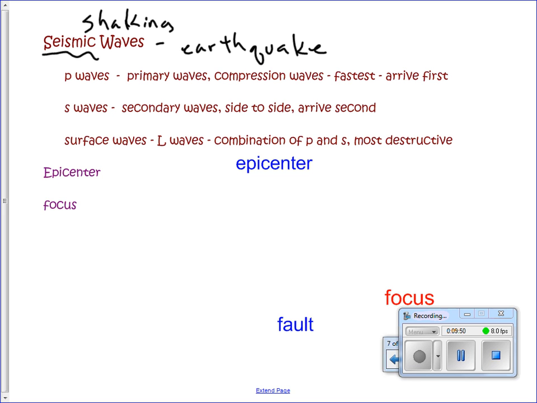And it turns out we're able to learn a lot from the actual shaking waves. There's three types of waves: P waves, S waves, and surface waves. And you can remember these because they have very nice, easy ways to remember them. P stands for primary waves. They arrive first. Primary waves arrive first. They're the fastest of the earthquake waves. You can also remember the motion they make is called a push-pull motion, like this.